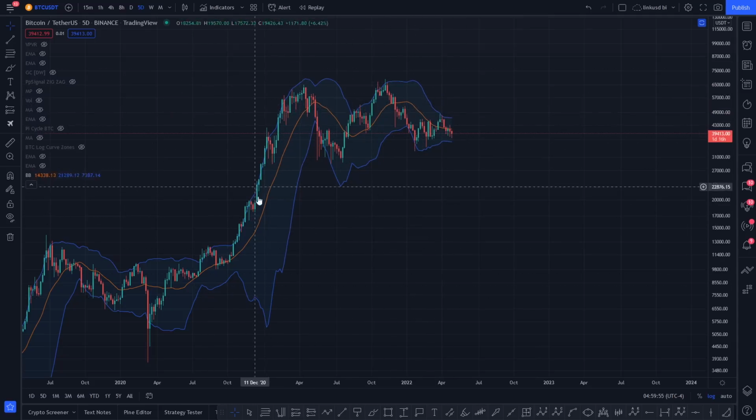Usually in an uptrend, you do hold this orange line, which is the middle of the Bollinger Band. It's a median line, and usually in a sustained upwards move, you hold it as support. You can look at that: you get really far away, and when you come back to it next time, you hold it, and then you lost it and came back down to the Bollinger. You actually pierced it there, and you had that capitulation event. When was that? In May last year. Almost a year ago, Bitcoin capitulated down there.